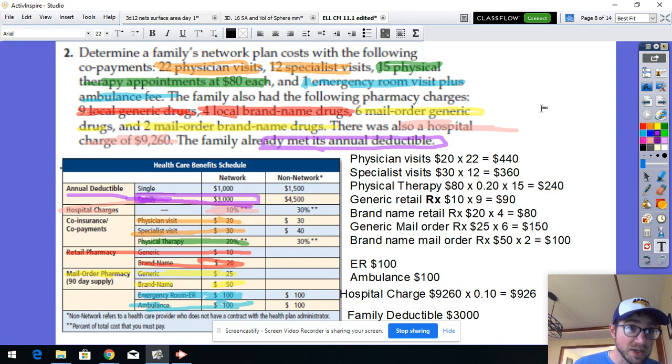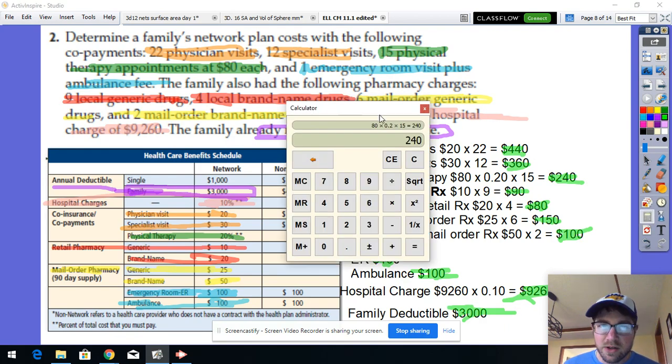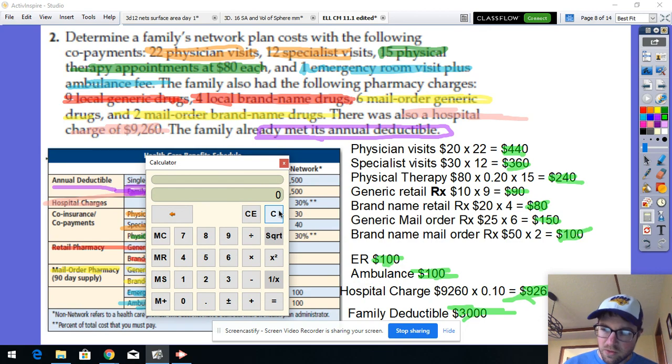It's time to add, because if we want their total costs, we need to add all of that stuff together. So what stuff, you might say? Which stuff indeed? It would be, let's do bright green. So all of these numbers at the end is what I'm going to add together, because those are the costs after we multiplied by the number of drugs or the number of visits that they were making. And so get our addition on here.